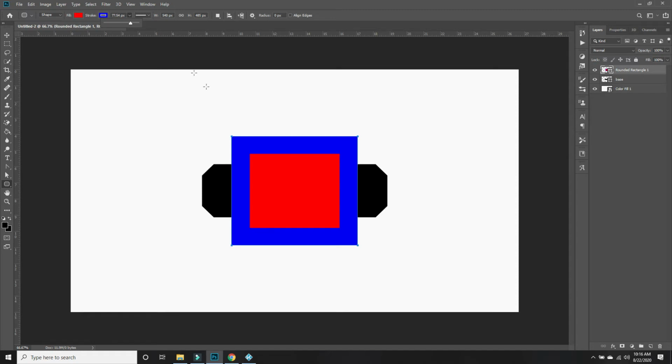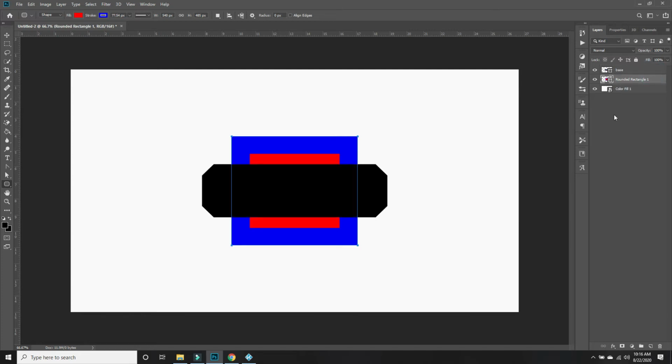There we go. So now we're just going to put this underneath here. There we go. So now we have a centered object right here. So we'll add an anchor point here and here and convert that as one point, and then we'll add an anchor point here and convert that as a point. Okay. So let's do that.